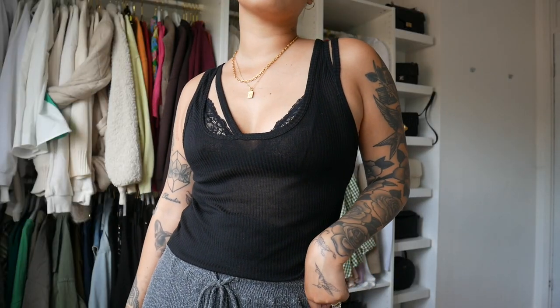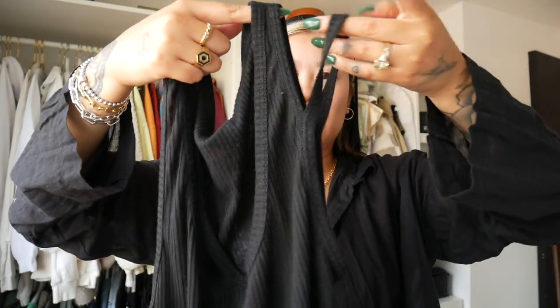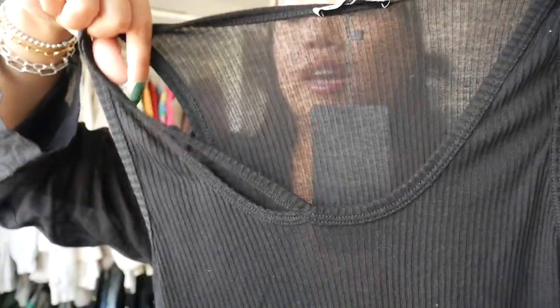The next top is a little bit different — it's a bit more see-through, which I think would look super nice with a black lacy bralette. On this side of the shoulder there is a cutoff, which is quite cool, and in the front there's also a little cutoff. I think wearing it with the material being see-through and the lace underneath would look pretty nice — maybe paired with some really cool silver, slightly gothic jewelry. I think that would be really, really nice.